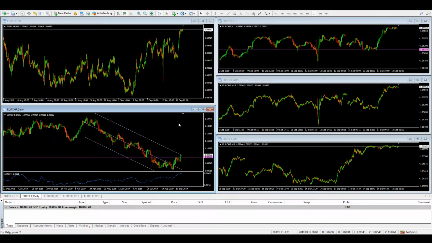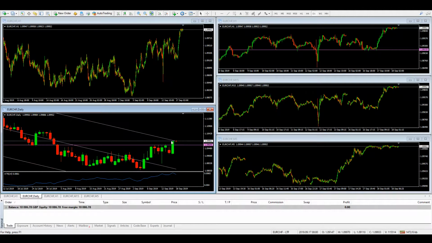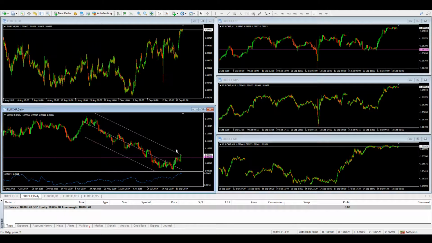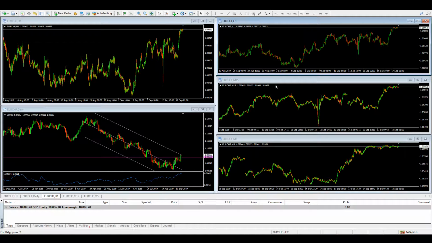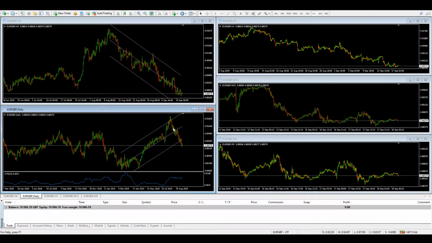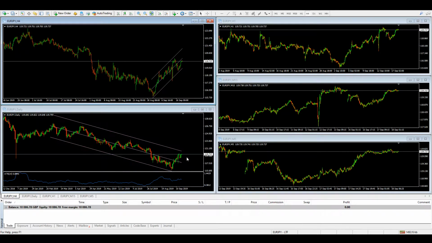So next one here is Euro CHF, bearish overall on this, but there you can see in yesterday's candle it's broken previous resistance, still hasn't broken our standard deviation, so there's still a good chance of it coming back to the average and finding some value, but there's no signs of reversal really on the daily or the lower time frames as of yet. So I would be super hesitant to even consider shorting this at the moment, so I'd pass on that. No, I wouldn't trade that for now.